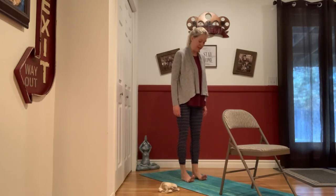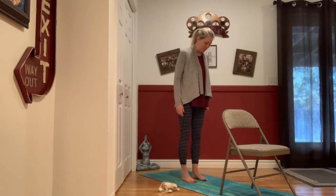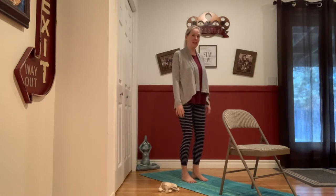Now bring just your baby toes onto the mat. Keep the baby toes down, bring the next smallest toe down. Now those middle toes. Now the pointer toes. So I'm getting a thumbs up with the feet. Now those big toes. If your toes kind of turned into claws, reach them longer. Gentle bend in the knees so that we can wiggle those hips.